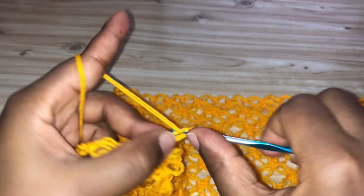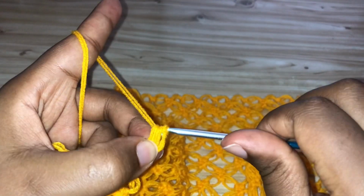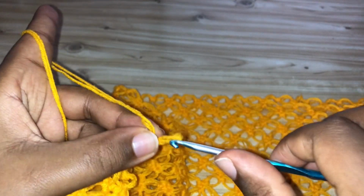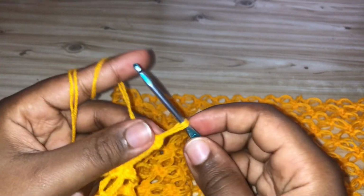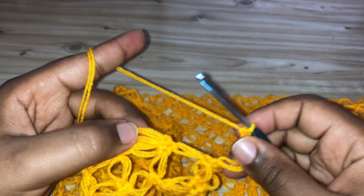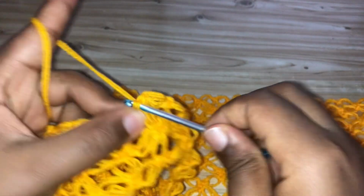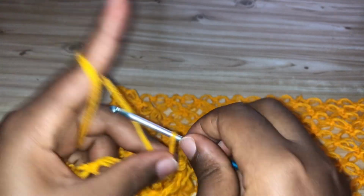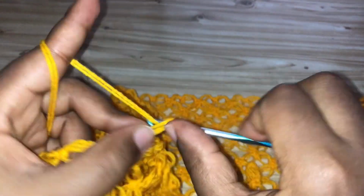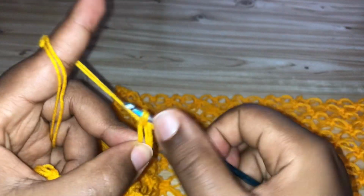Pull up a loop and make a knot. Pull up a loop, make a knot. And single crochet into the next single crochet. Repeat that across, and I will meet you at the end of this row.